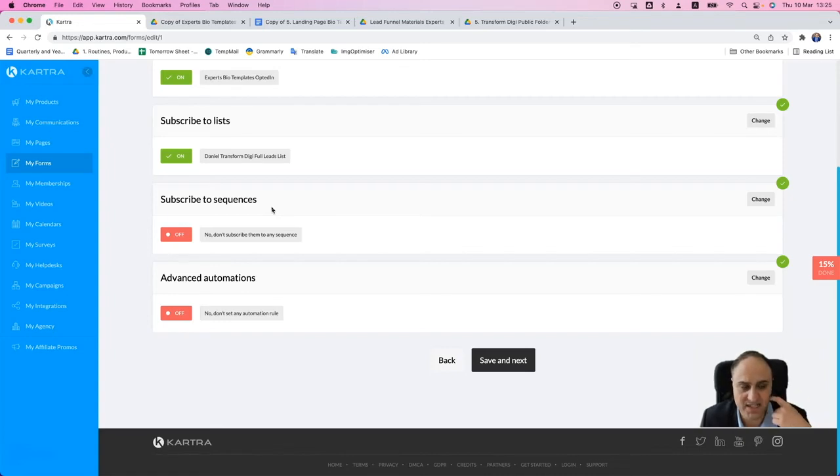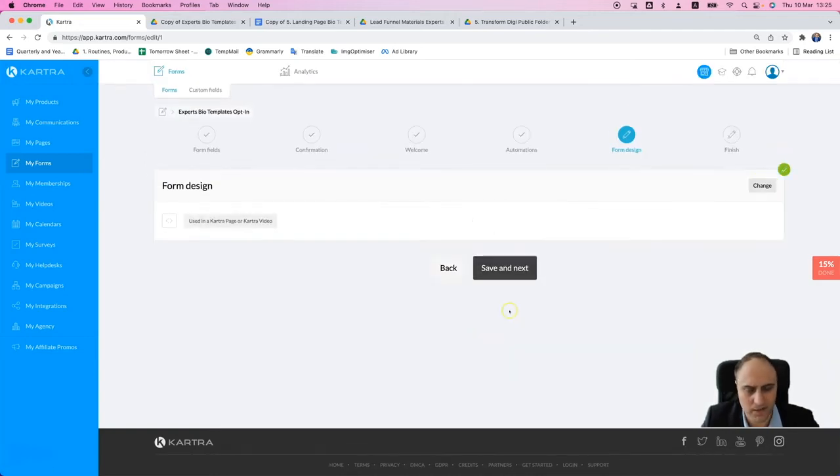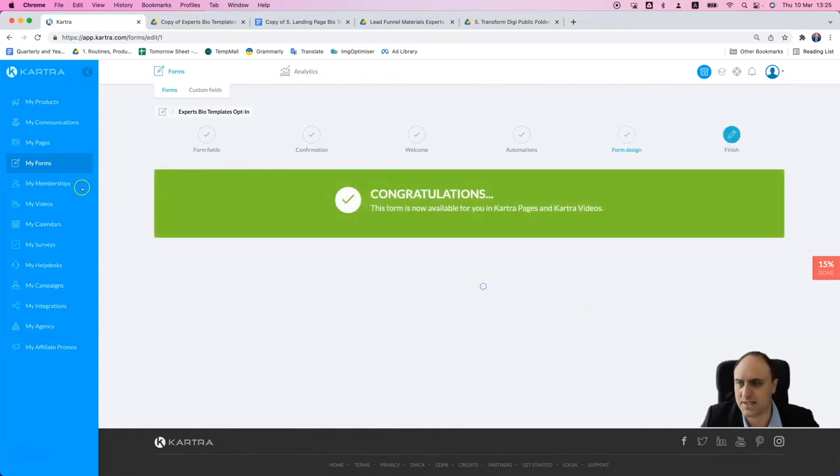It's really important to automate your business. I have seen someone doing even a 30 email sequence, but three to five is some kind of best practice, and you can schedule them every 3 days, every 5 days, every day, depending on your preferences. I will use it in another Kartra asset. Save and next, boom, this is done.